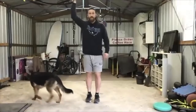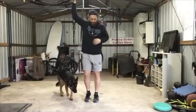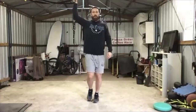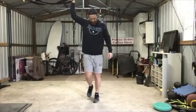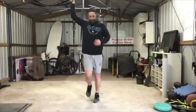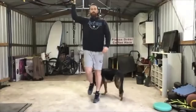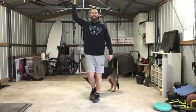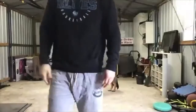I'm going to do 20 on my left now. Again, if you can control it, if you're doing it on two legs, it should be a bit easier. But if you're on one leg, try and come down as slowly as you can. 20. Good. Excellent. All right.